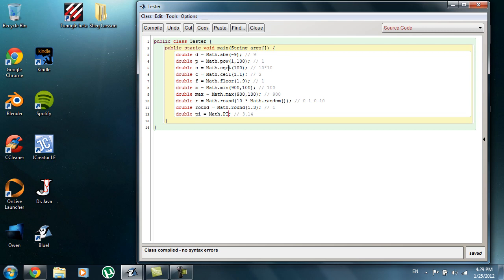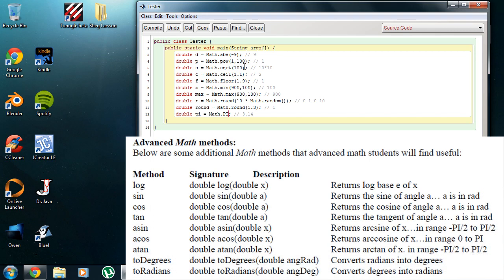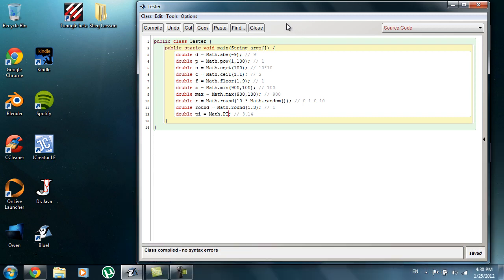However, I will show some advanced ones right here. These are some advanced methods. I'm not going to go through these, but if you know what they mean, as you can see, they have short explanations as to what each one does. And if for some reason you ever need that, here they are. You can also go to the Java reference on their website. Just Google Java references, and you'll find the whole documentation. Go to the math class down the left side, I believe, on the bar, or you can search for math. There's a lot of methods that you can use, and that goes for all other classes. You can check at that documentation site.